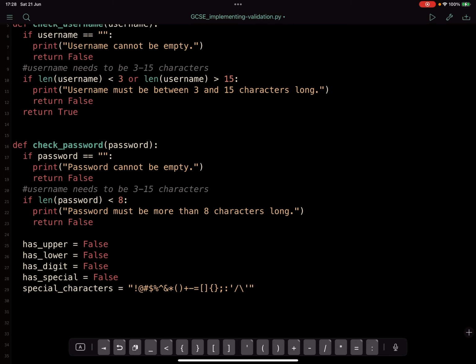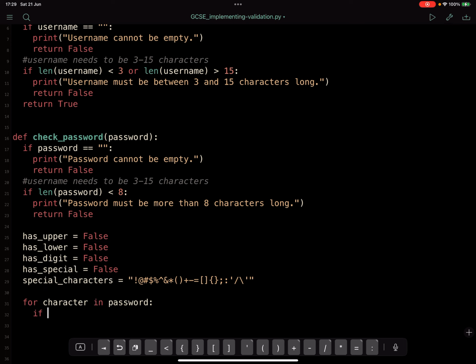So the next part of this is we want a little bit of a for loop to go over. So for each character in our password that we're passing through this function, we want to check to see if it's any of those things.